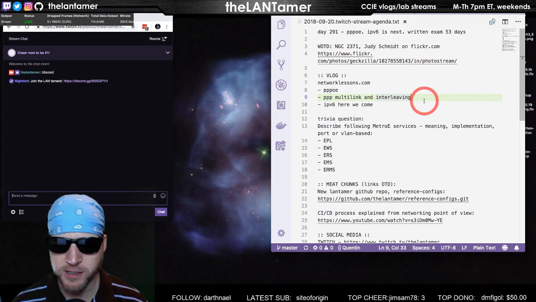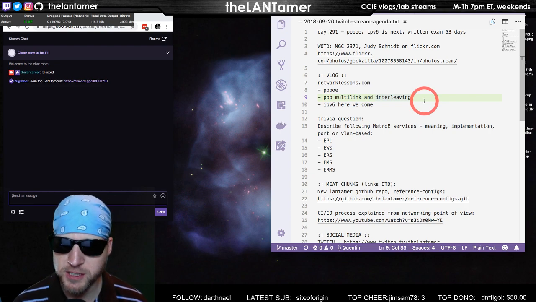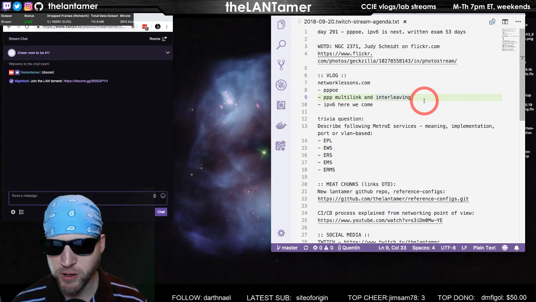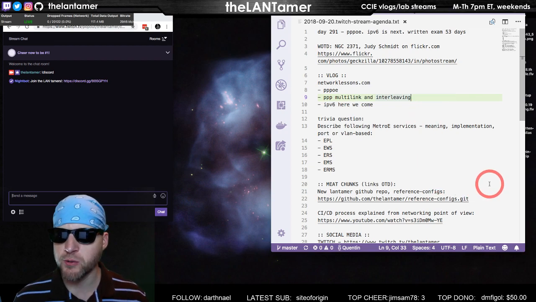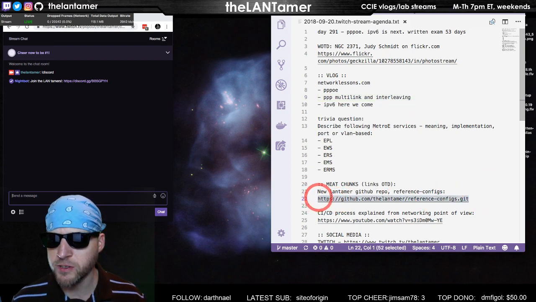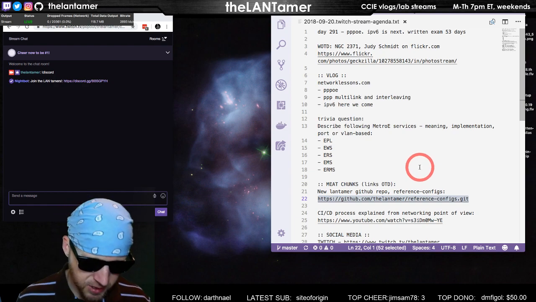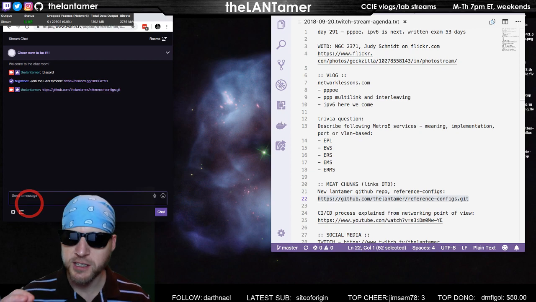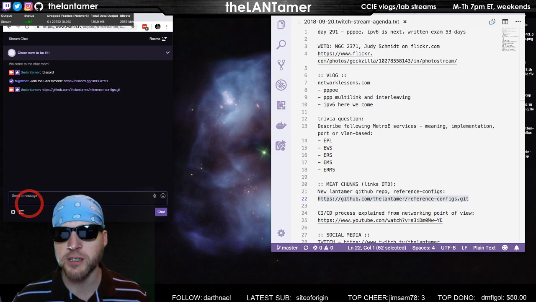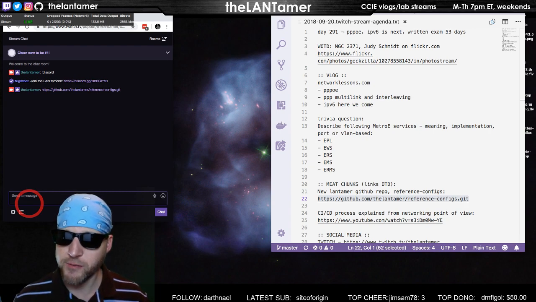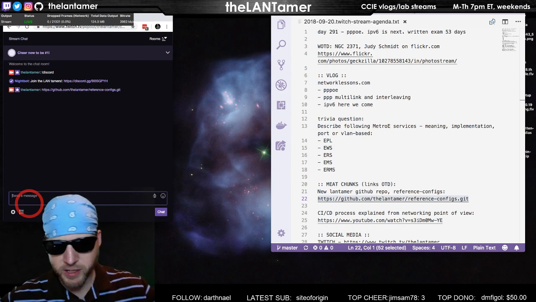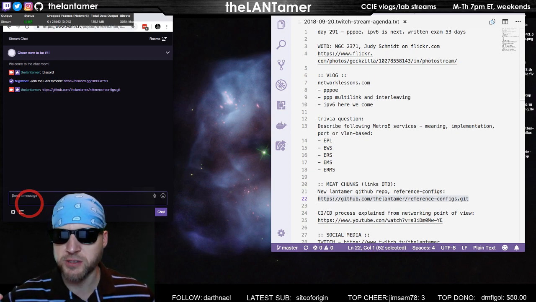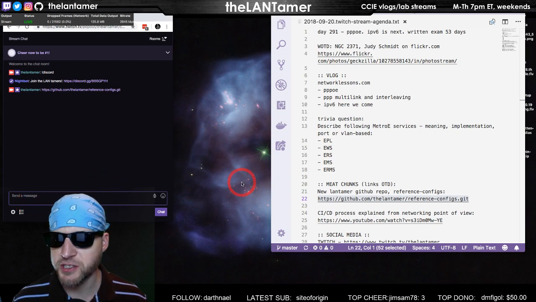We've got the PPPoE part done. I figured out what I was doing wrong there. By the way, I created a new repo called reference configs. I struggled with the config a little bit because this config can change for PPPoE depending on your image. I wanted to build a set of configurations that I may reference later. Like, this is the quick config to do PPPoE between two links. So I'm actually just sharing that out there.